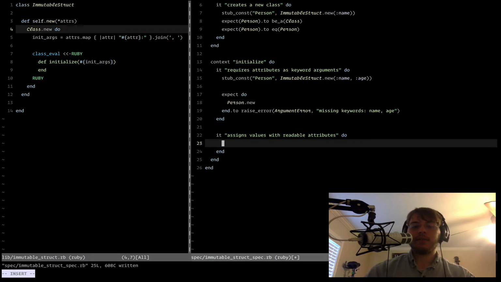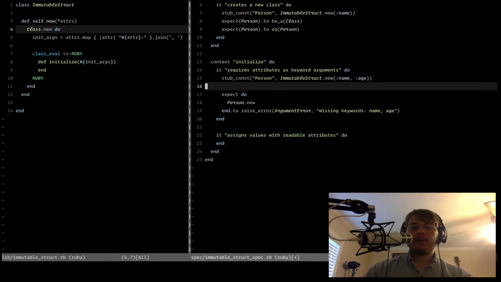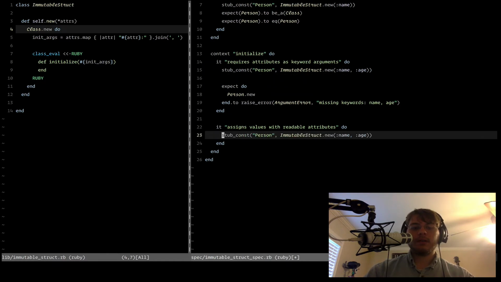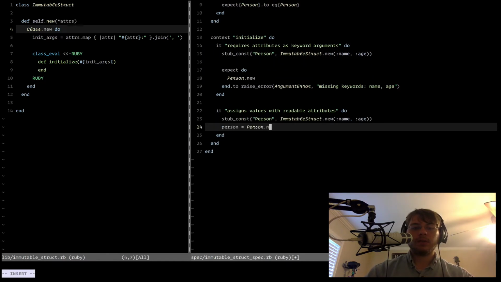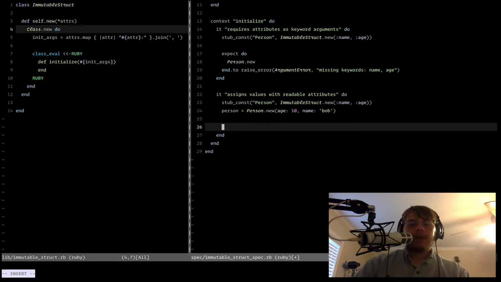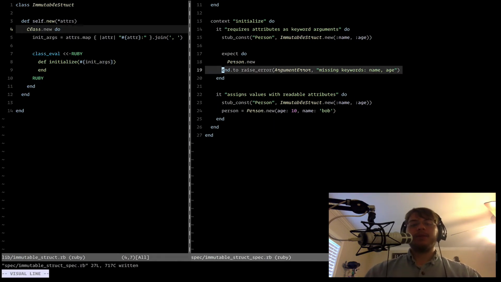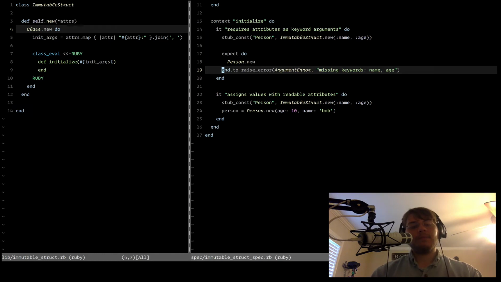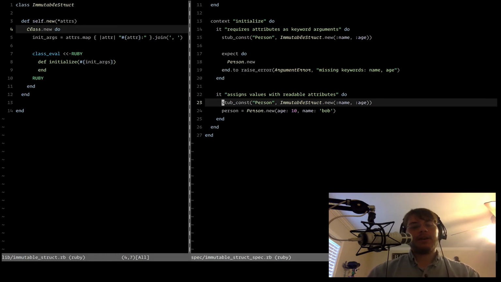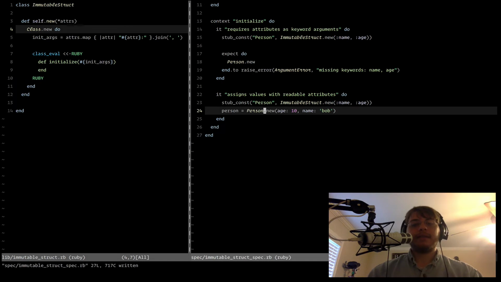I should probably just leave the typos. So we're going to take this person down here as well. Person equals person.new. I'm going to assign them backwards just for the sake of, does it really give us any benefit? I don't know. And I say does it give us benefit because we know here that we're using keyword arguments. I guess potentially, I don't know. It just makes me feel better to know that I'm testing it backwards from my initial assignment.